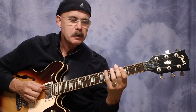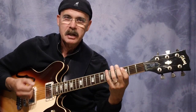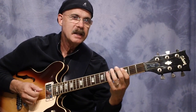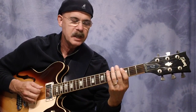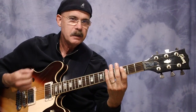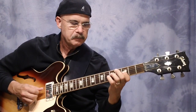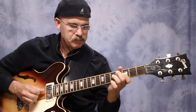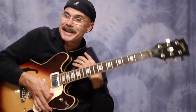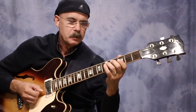Here is G minor pentatonic, and here's the G minor pentatonic with the added flatted 5th called the G blues scale. And of course we can play it in both octaves, so I'm going to play the blues scale in both octaves. You can see just running over the scale, like I said earlier, really sounds like a lick in and of itself. I'm going to play around with it a little bit.